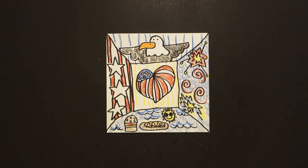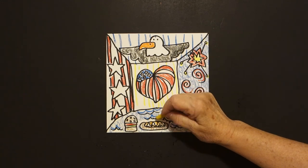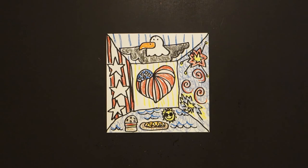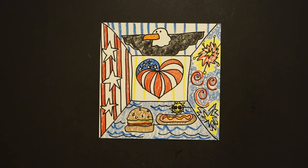And yellow for this wavy space. Okay? Let's see what this looks like all colored in. Okay, here is my 4th of July square, all colored in.